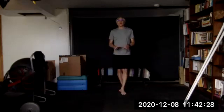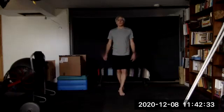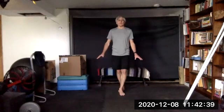And now make sure you've got something you're holding on to. Just go heel to toe. Don't move, but close your eyes. Make sure you've got something right there that you can grab onto. And then open, and then just switch the positions of the heel and toe.